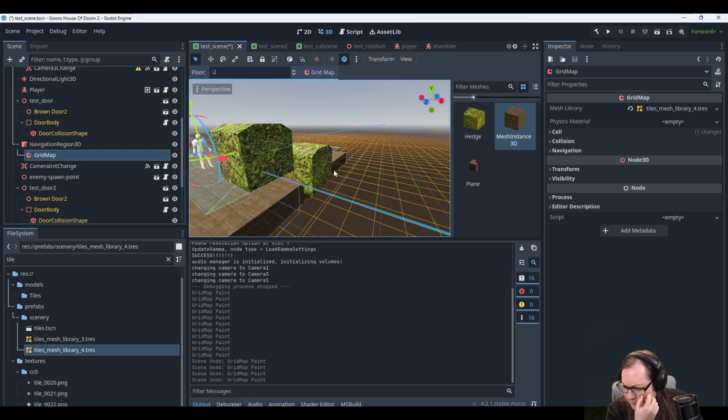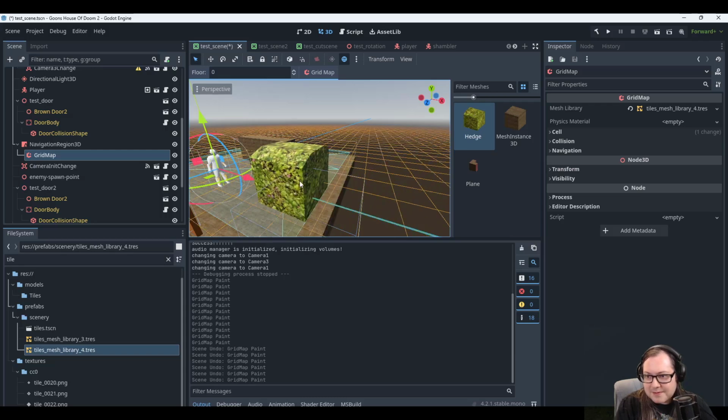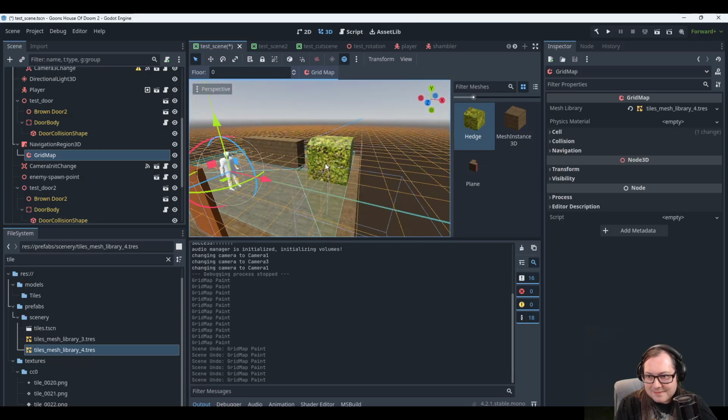I just put it at 0, 0. Oh, wait, no. The center is at 0, 0, 0. I need to move it up by the size of it, or half the size of it. Okay. We'll do that. I think this is actually the appropriate size for what I'd want for a prefab like this. We just need to adjust the Y coordinates. Or wait, no, the Z coordinates, because that's in Blender space.